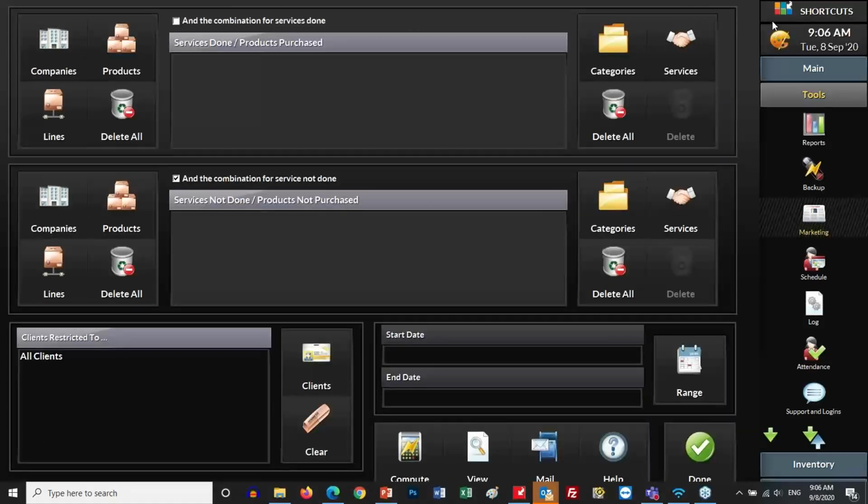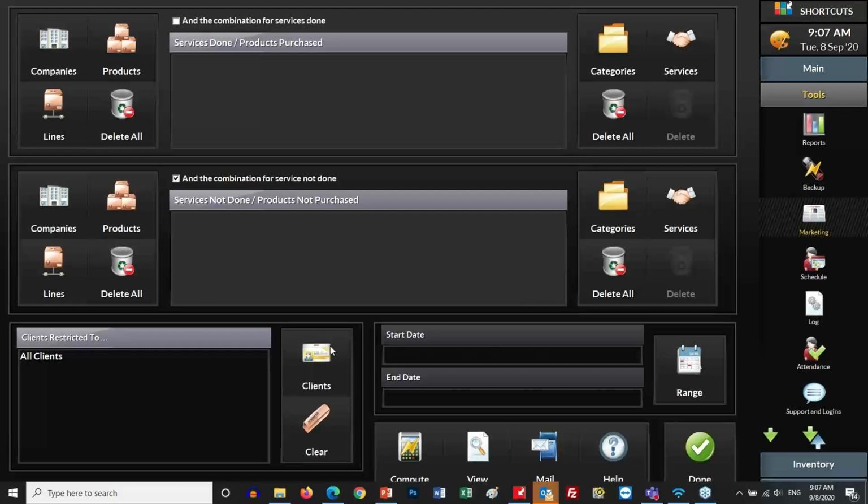So again, in this scenario, I'm looking for customers that have purchased certain services. So that's the top row. Or certain products. Again, the top row. The middle row, services or products that they have never purchased. Now, if you notice, on the bottom row, there is a start date and an end date. So I can literally say customers that got a haircut, no color service, just this year, or the last 2 years, and I can set my range.